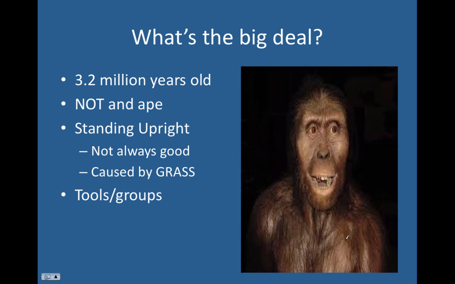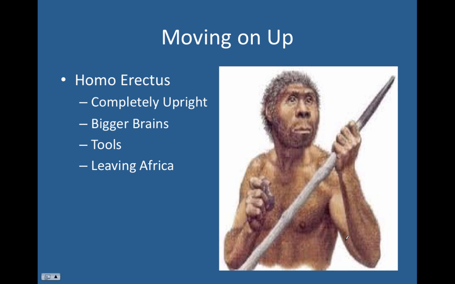But this is our first non-ape ancestor. We are standing up. We've got the eyes in the front of our heads, and we're now going to continue to evolve. And what we're evolving into about 2.4 million years ago is this guy here, Homo erectus. All right, we got the big deal. This guy is standing straight up. We've got a bigger brain so you can do more. We've got more advanced tools. And the big deal is this is the first one of the hominids to leave Africa.